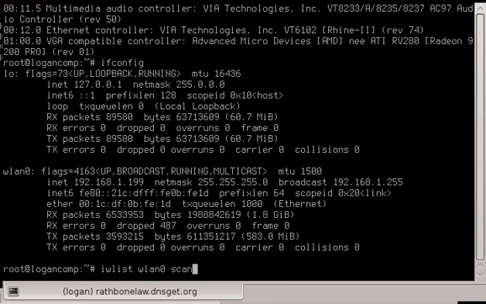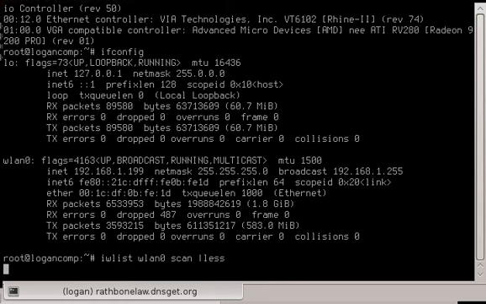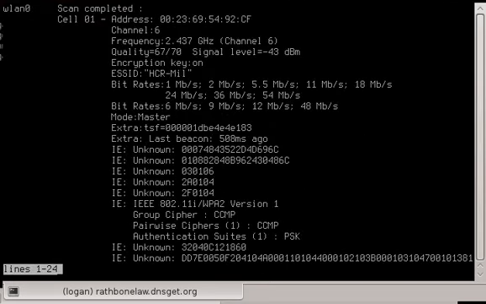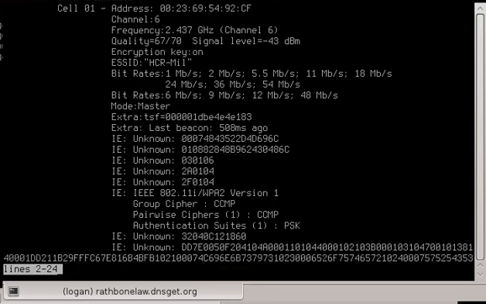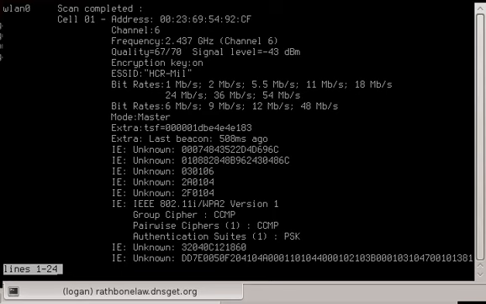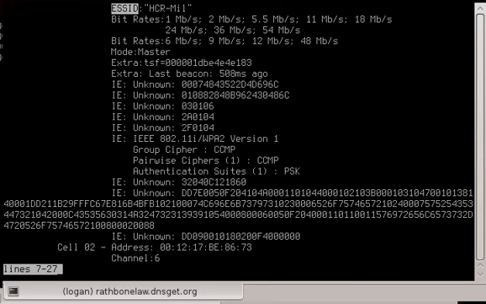It's going to give us a huge list of text that's not parsable, so I'm going to pipe it to less, using the pipe key again just above the backslash. You'll see scan completed. We can scroll up and down in this file now in our less pager, and it found a bunch of networks. So in order to find the one I want, I'm going to use / to search for ESSID. HCR Mil, that is the office next door, not mine.